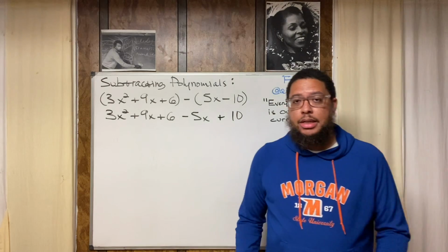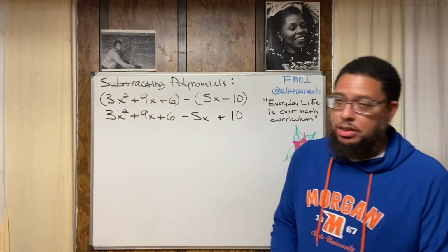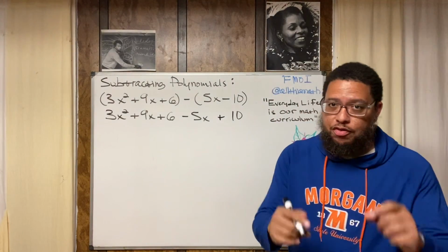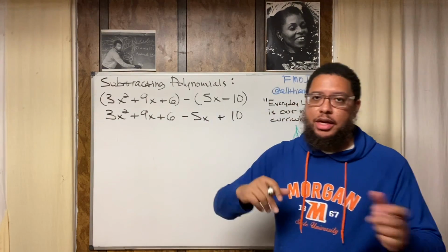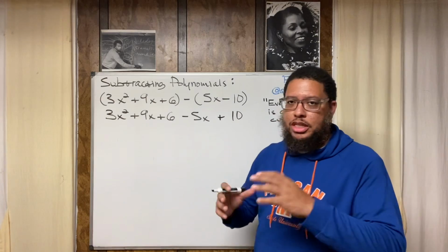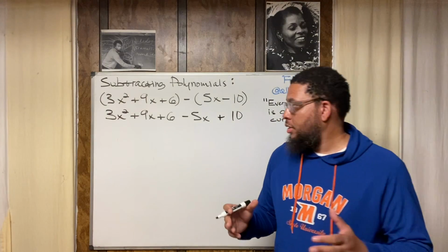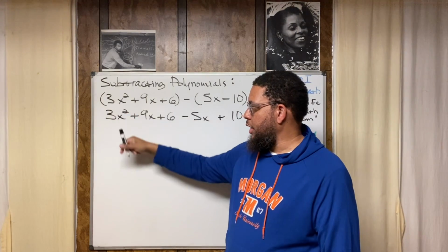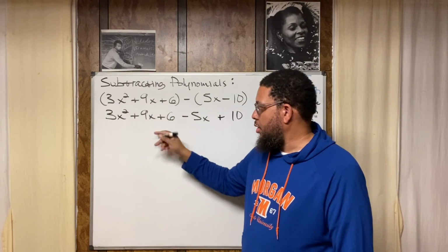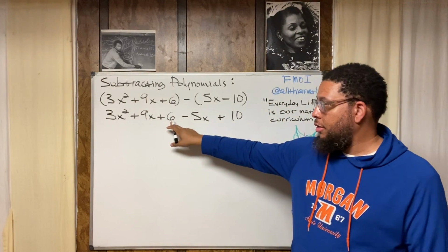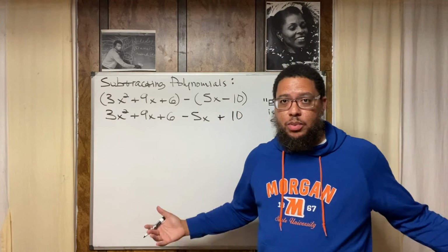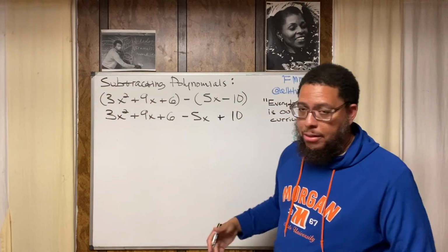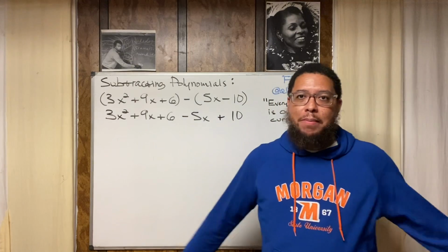The game is called combine like terms. Now first what we got to do is identify the like terms. Then after we identify them, we can combine them. So basically we're going to separate these terms into their own groups. All the x squareds are going to go together. All the x's are going to go together. All the constants are going to go together. So I say, okay, I see a 3x squared right here. Are there any other x squareds? I don't see none. So therefore, 3x squared is in a class all by itself.